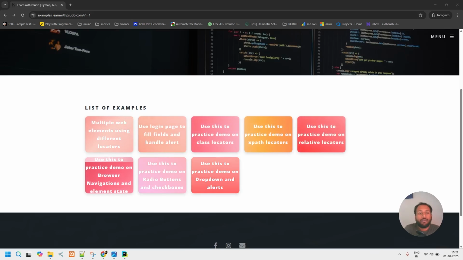Welcome back. Today we are tackling one of the most common things you'll find on our website: dropdowns. You'll find them everywhere, whether it is selecting a country, a payment method, or a date as well. As a tester, we need to make sure that we are able to handle them in Selenium reliably and in different ways.